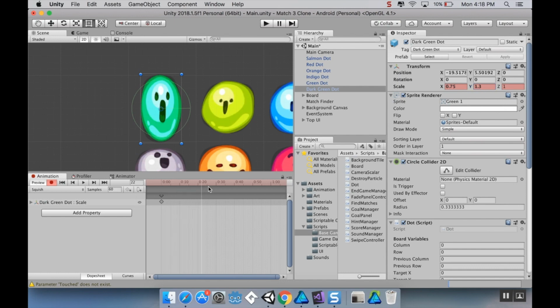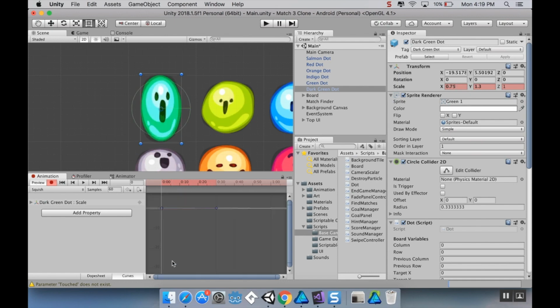And then what we want is, let's say we'll make this half a second long. At 0.30 seconds, we're going to return everything back to where it was, one by one. And then what you can do is animate the difference between these yourselves by making different keyframes, or you can use those curves. Since the only property I'm playing with is the scale here, I'm going to zoom in. I'm going to make it so that my scale does a little bit of a bounce, which is this blue line right here.